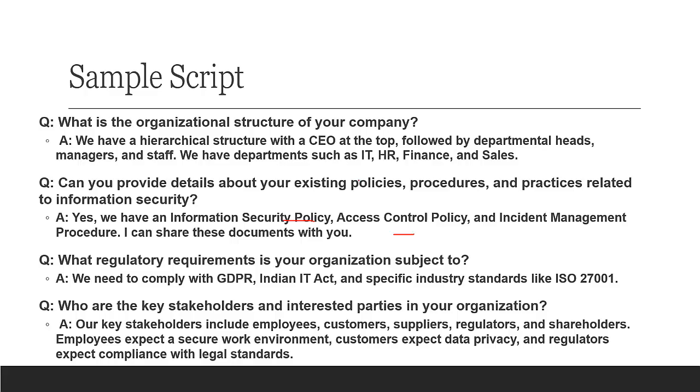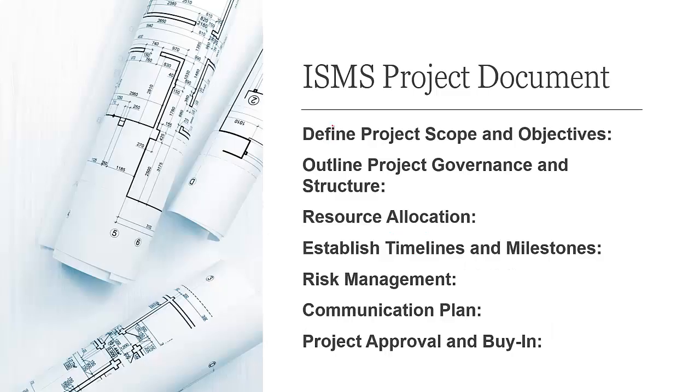Okay. So we have to create a project document, also referred to as a PID, and it is a mandatory certification requirement. When the auditor comes for an audit, he asks, please share the email evidence of PID approval. The ISMS project initiation document outlines the plan, scope, objective, resource, and timeline required for implementing ISMS 27001 in the organization.